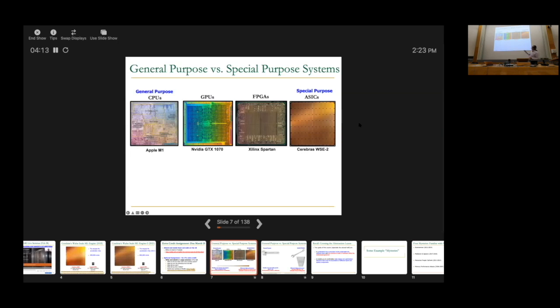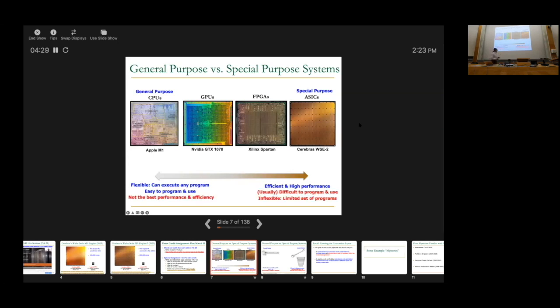So this is the dichotomy between general purpose and special purpose. And it's good to discuss this. General purpose computers can execute any program, easy to program and use. You can program with many, many languages, for example. On the other hand, these special purpose systems are efficient and high performance for a given program. So they cannot execute many programs. They have a limited set of programs, and they're difficult to program and use. In fact, we discussed that in the seminar. One of the questions I asked Sean was, okay, you talk a lot about hardware, but what about the software? I said that at least as much effort should go into software, and he said that actually more effort goes into software to enable this computer, right? So clearly, there's a trade-off over here.